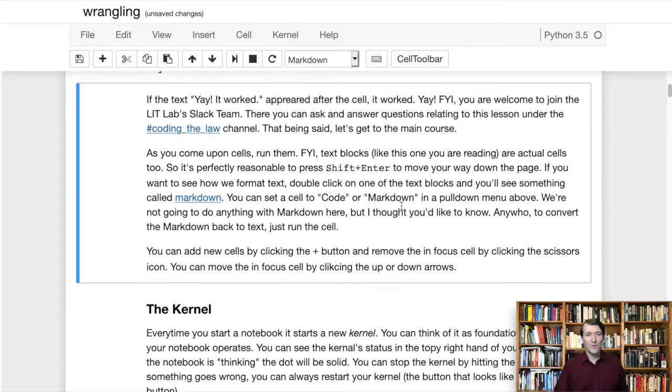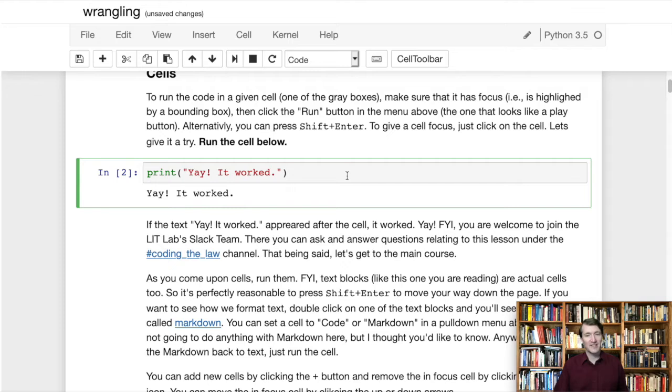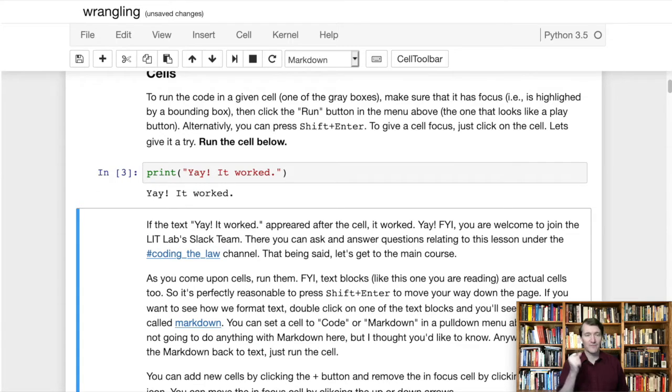When you have the computer running some code and it's thinking, you can tell what the kernel is doing. If you look up here, there's this little dot. Watch really quickly, that dot will turn solid. It was just for a fraction of a second because there wasn't much thinking here. But if it's thinking on something, you can look up there and see that the notebook would be thinking. Right now, if I mouse over, it says kernel idle. If it was running, it would be doing something that would be solid.